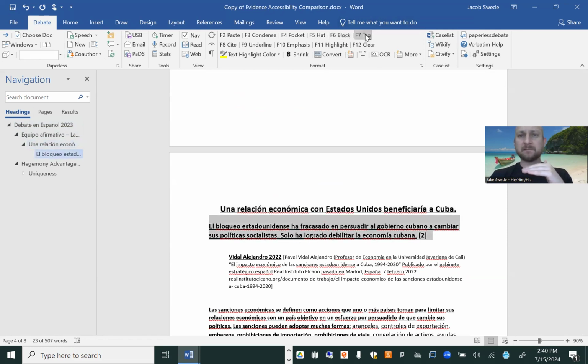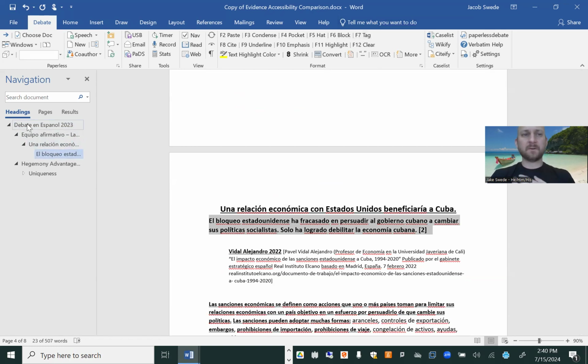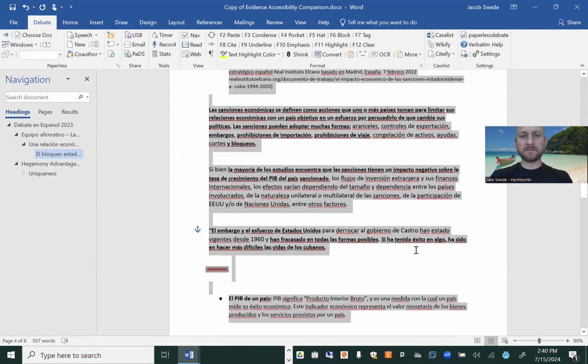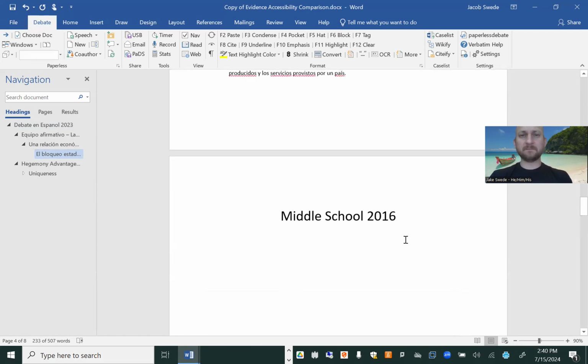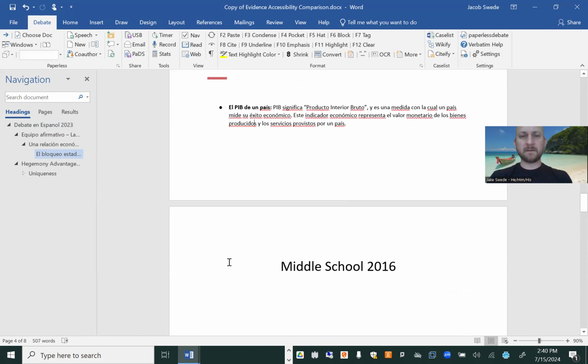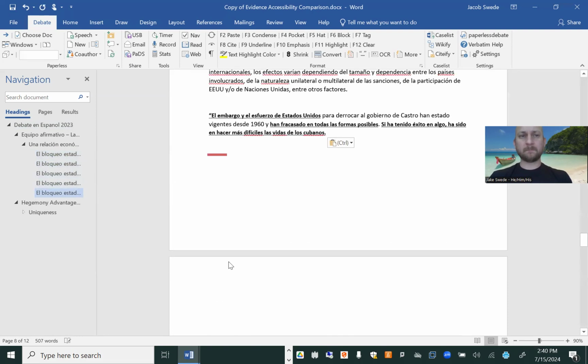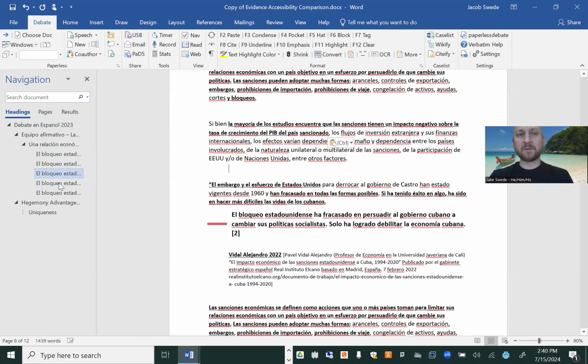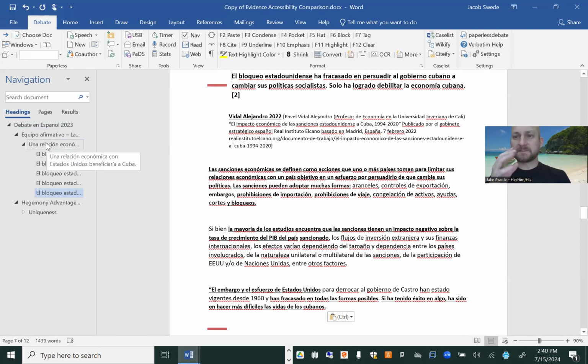And then this would be the tag. This is F7, right? So we go from the broadest piece, the story, down to the subtopic, down to the actual uniqueness, link, impact part of the argument, down to each particular card. So this way, if you have multiple cards, let's just copy paste a few so we can make it look that way. So let's say you have 5 cards in here. You can find all 5 of those cards really easily. Or if you have multiple subtopics, you can go between the subtopics really easily.